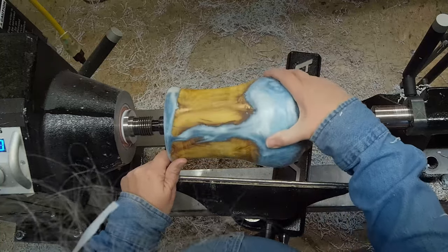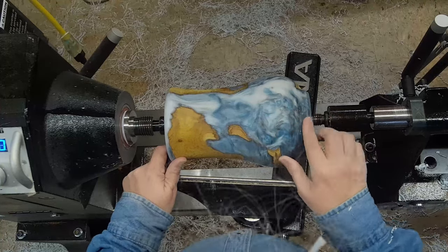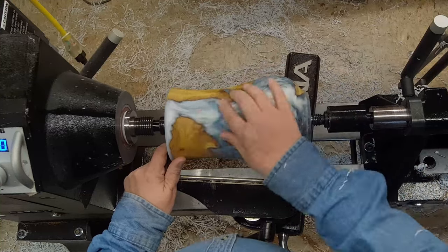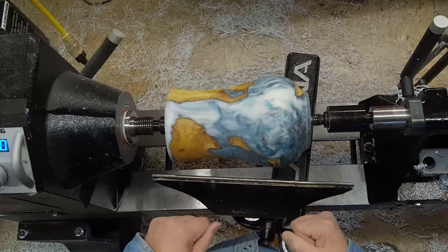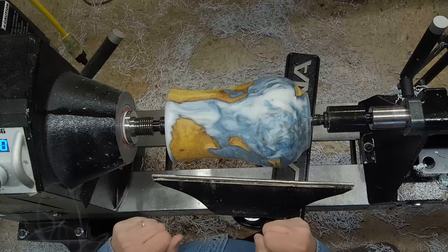Because the epoxy was really cool looking, and now I'm not seeing much of the gray, a little bit here. I'm just worried that I'm gonna lose everything in the middle here. This is when you want to do a shape that maybe the epoxy says no, but you're going to do it because you're going to do it.